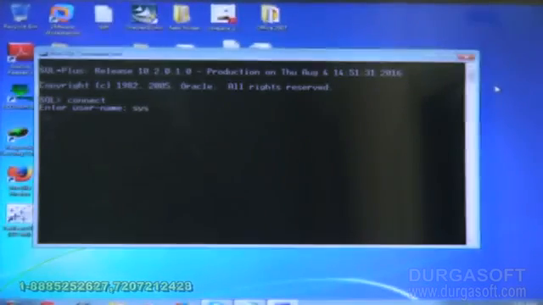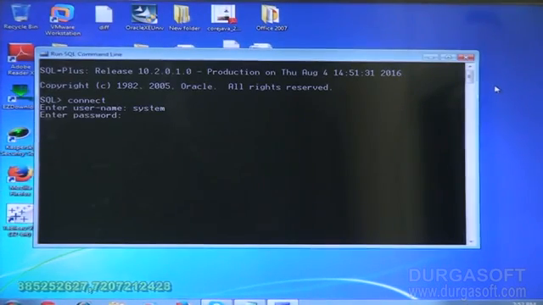What is the username? System. What is the password? The default password is manager, most people follow that, but here I am using a different password. Finally you have successfully connected to database.